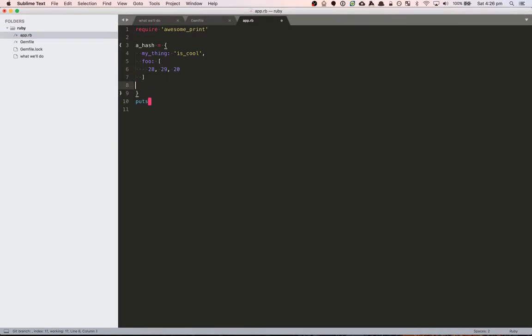Maybe it's got my name in there. It could have an embedded hash, I guess, of monsters. Imp has health of 28 and damage of 10, and then we have a dragon which has health of 27 for some ridiculous reason, and damage of 3. So he's actually like a little baby dragon. And then we can put a hash out.